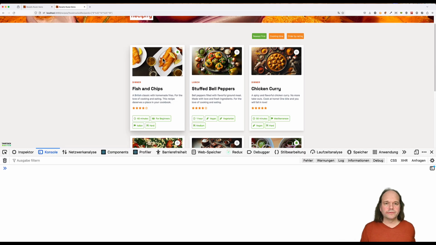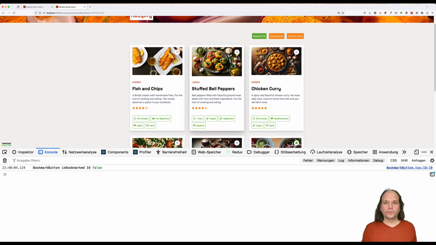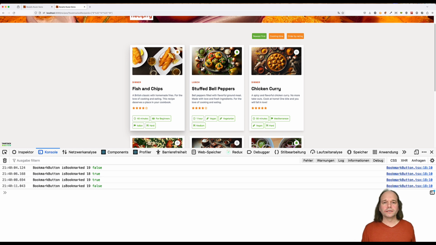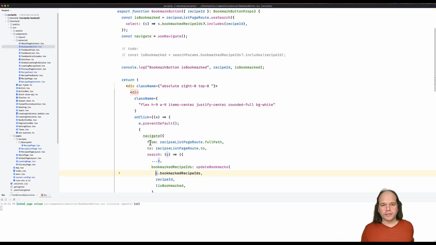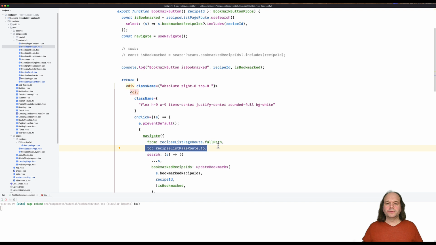I clean up everything here. And if we now click on one button, you see in the logging here, only this small button is re-rendered, nothing more and nothing less. So that is in some way comparable to Redux, very fine-granular updates, but the updates are made by changing our URL here. I think this is quite a brilliant feature. And also what I really like is this explicit navigation from and to, and then TypeScript and TanStack Router know everything they have to know to give us type safety for building and working with the search parameters. That is a very great feature.